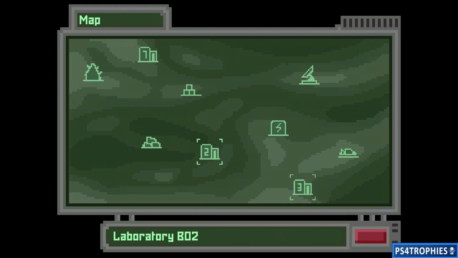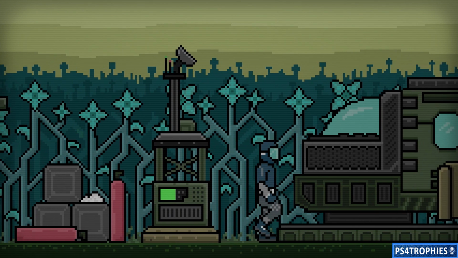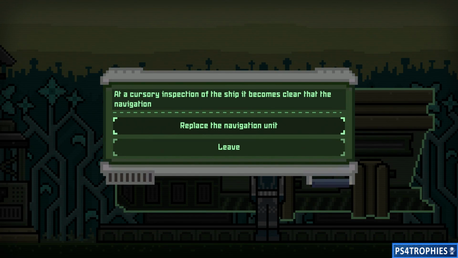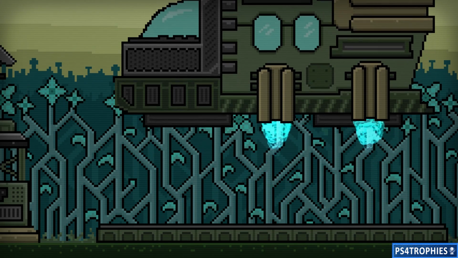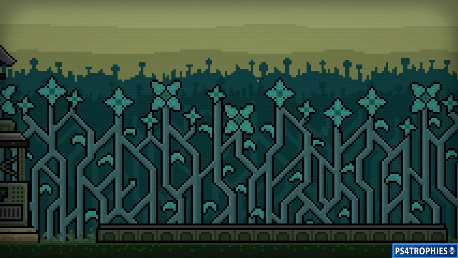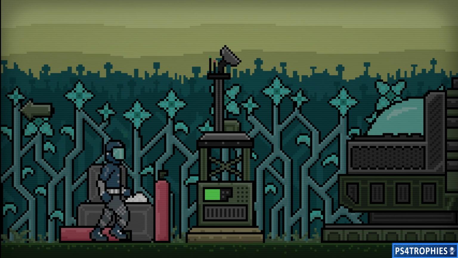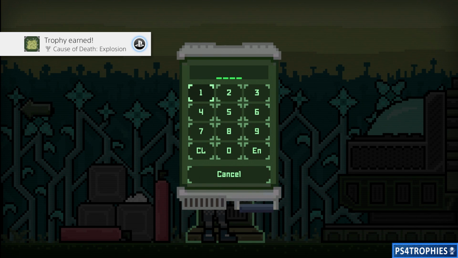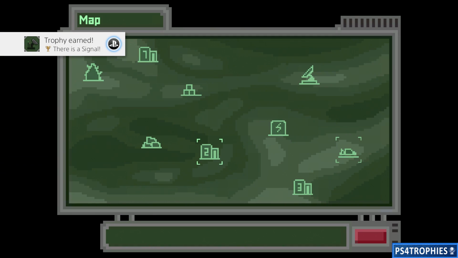We will die, but we'll get a few trophies in the cargo ship area. So once you're here, examine the ship and then replace the navigation unit. Now that you've done that, attempt to fly away. This is going to cause you to die in an explosion, earning you the cause of death explosion trophy, as well as the it was worth a try trophy. But we can't leave just yet because there's some sort of anomaly here that's keeping us. So what we're going to do is go to the repeater in the cargo ship area, type in the same frequency, which is 1278, and earn the there is a signal trophy.